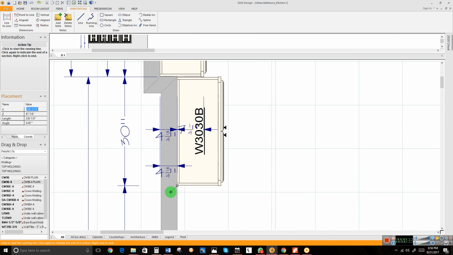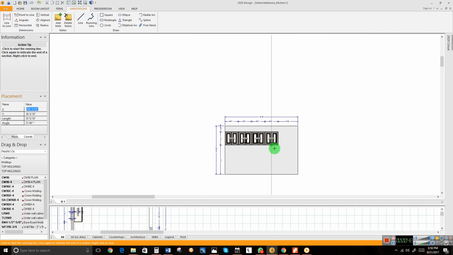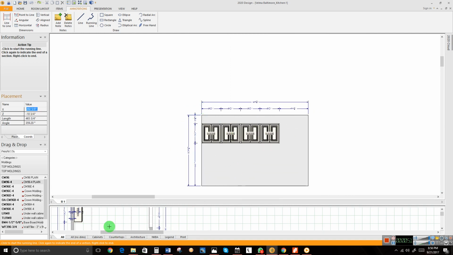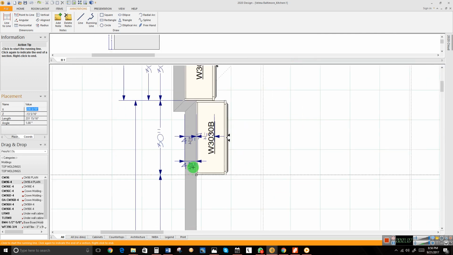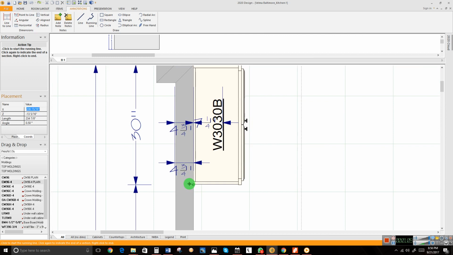Now, just a quick warning, you need to draw the line first and then follow the next process. Whatever you draw using this method is going to be laid at the bottom of the drawing. For example, you can see the height. Whatever I'm drawing right now on the floor plan will be finished right here at the bottom. So I will have to move what I've done to the top of this molding. Do you understand? So let me do that quickly. You cannot draw from the elevation, but you can only draw on the floor plan. That's how 2020 works.